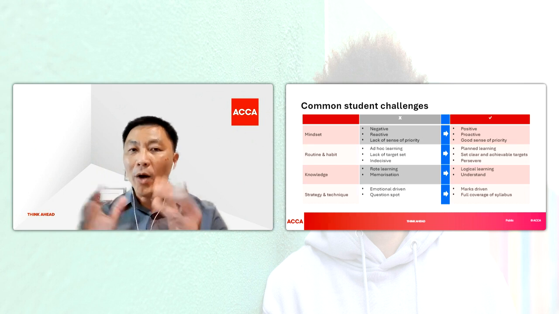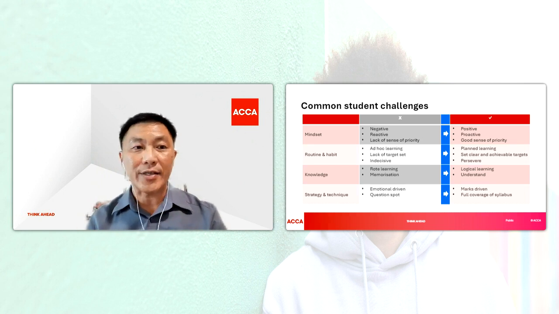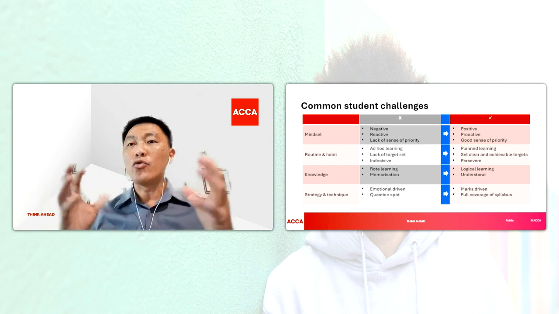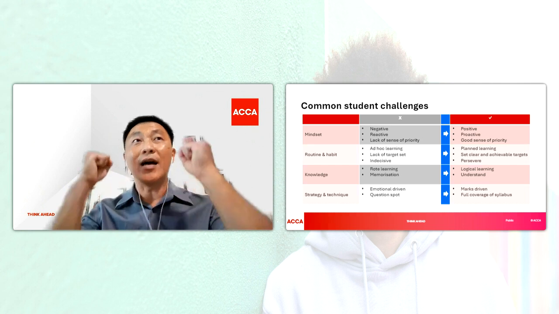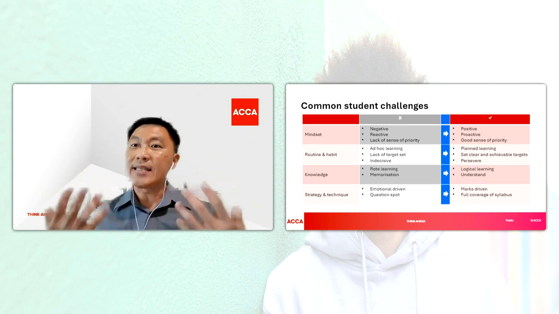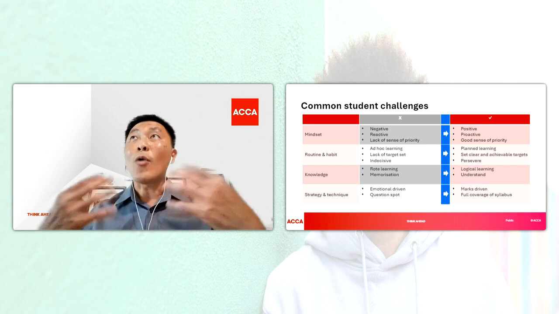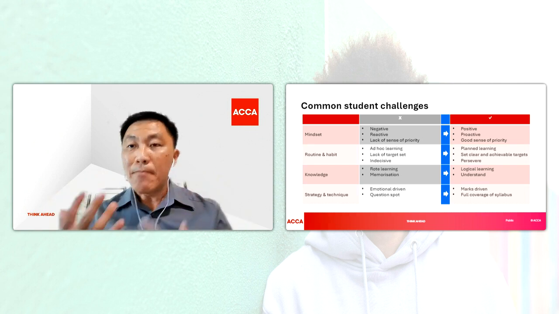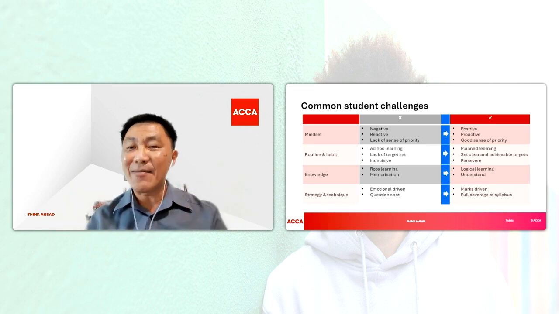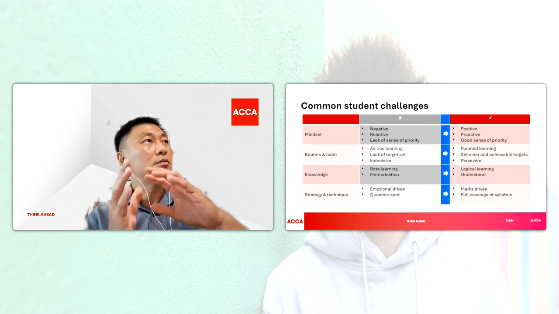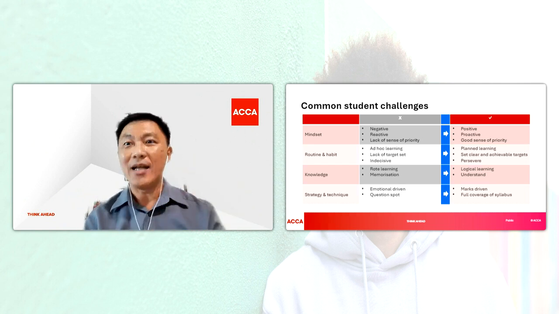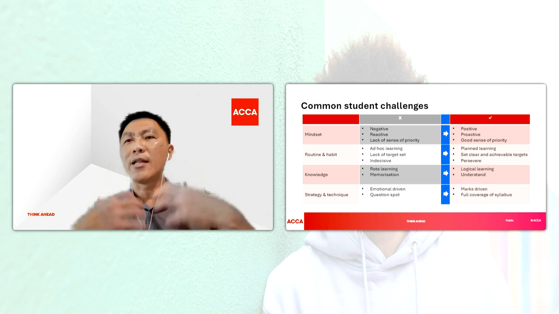Now, one of these items I would like to draw your attention to is knowledge acquisition. We know that in order to do well in PM, you have to have robust technical knowledge, and from there you have to learn the subject matter well. So now the question is the learning method. Many students have no idea what a good learning method is, rather than just rote learning, memorizing stuff, particularly formulas. We swallow and memorize lots and lots of formulas.